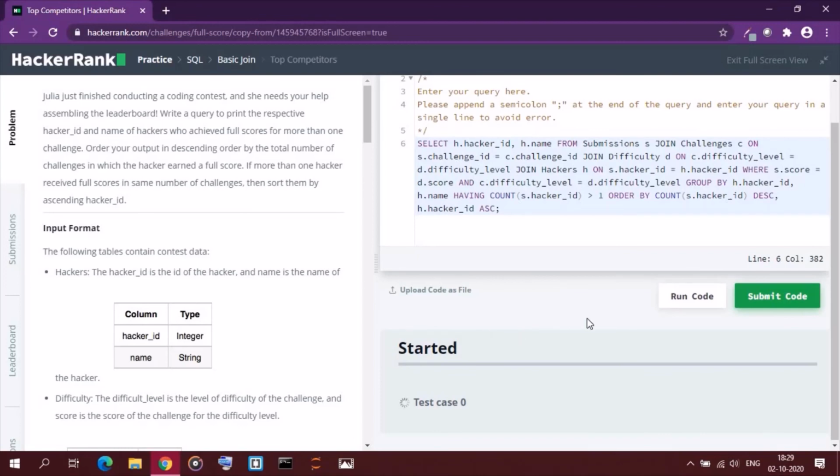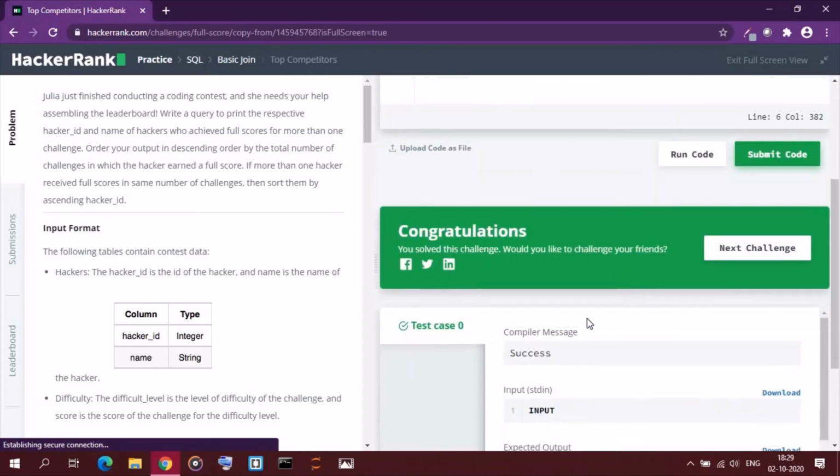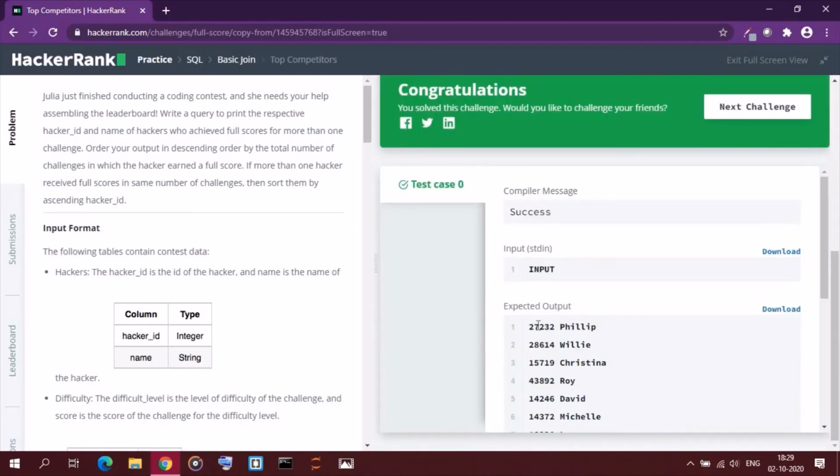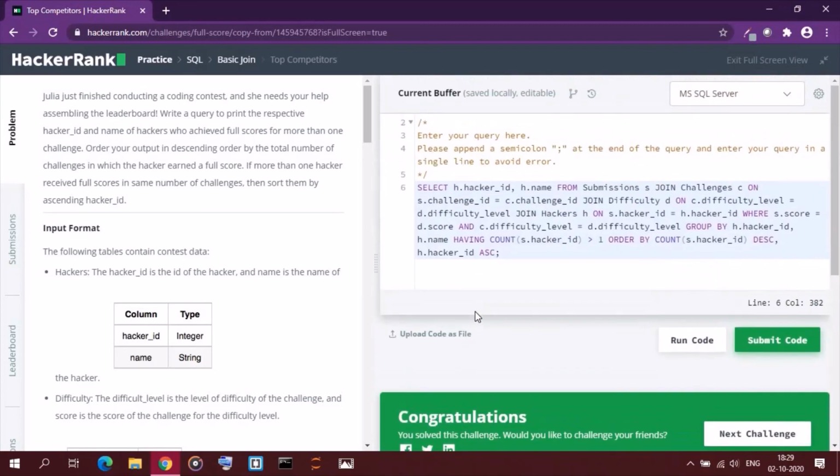Taking time. Yeah, it has also submitted the code. See the result. This is the top hacker who submitted for the highest score. Okay, Philip. Okay.